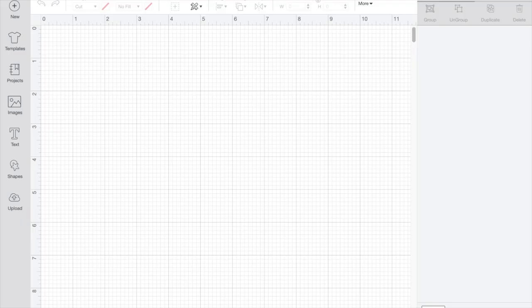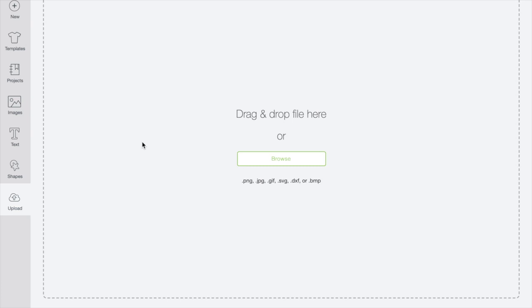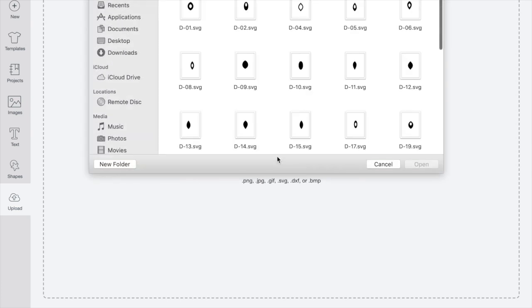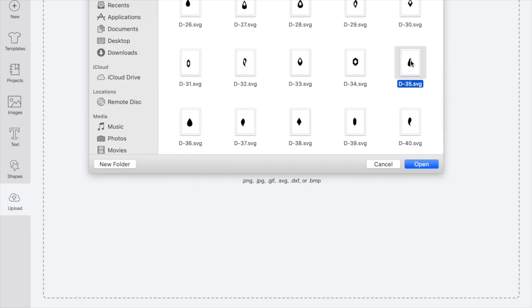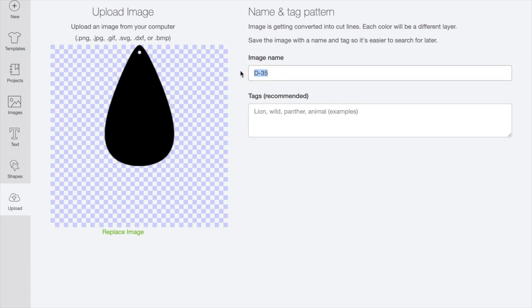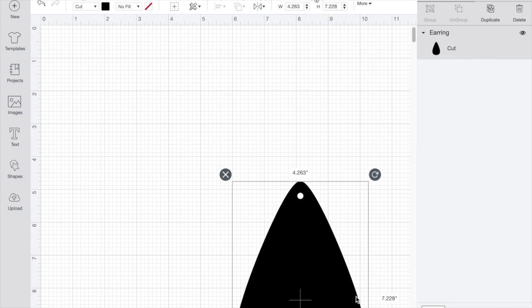Once you have downloaded your SVG, you will want to open up Design Space. Then click Upload, Upload Image, and Browse. Now the nice thing about all the SVGs I just purchased, they're under the one folder, so that makes it easy to find one that you're looking for. So I'm going to go ahead and select this one and rename it. Hit Save. And now it's all ready to upload to my blank canvas.